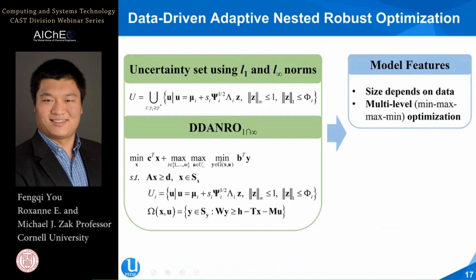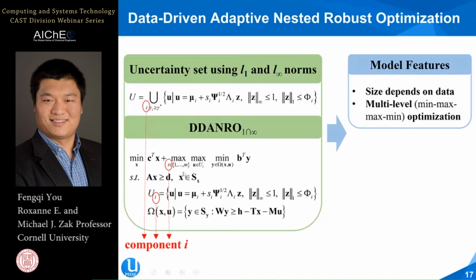The main feature of this model, as you probably realize, is that the size of this problem depends on the data, on the data structure and the data complexity. Why? Because we have a number of components. The number of components will be inferred from the data structure automatically and systematically. And the number of components will be further translated into the uncertainty set here and eventually get into the optimization problem. That's why we also get an extra maximization here over all the components.